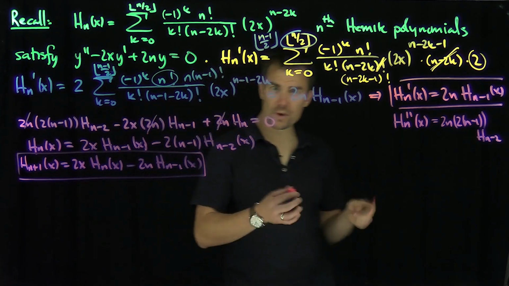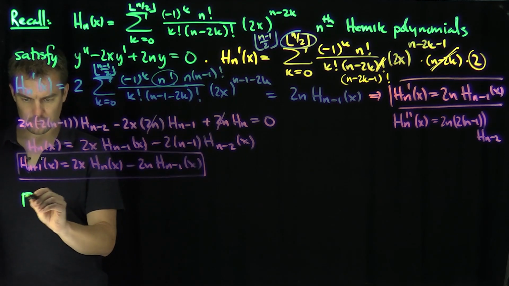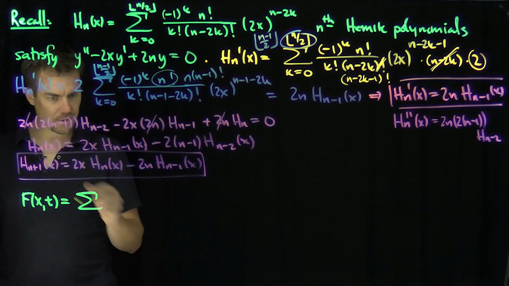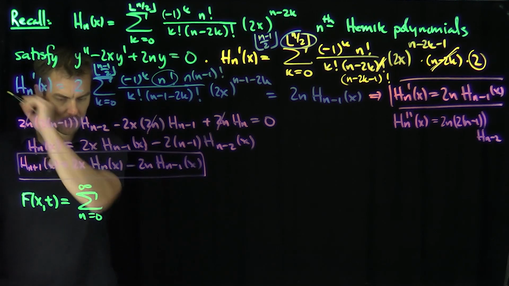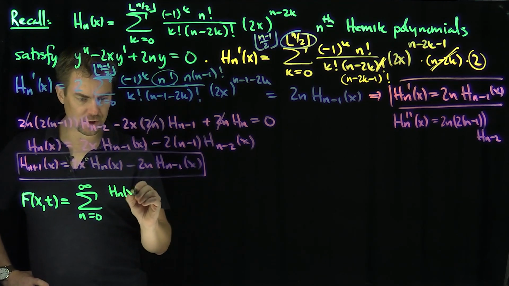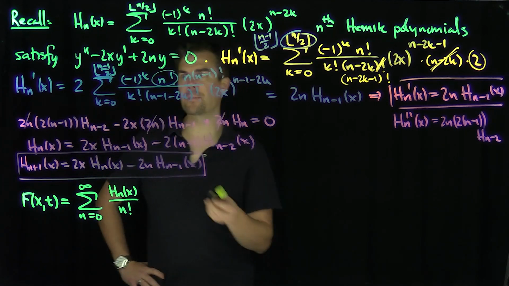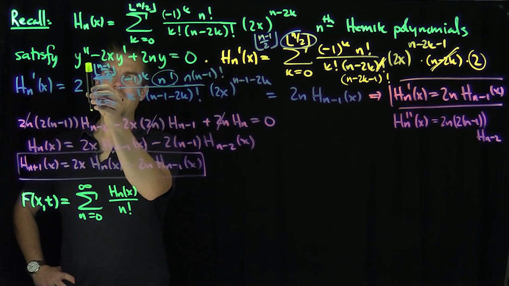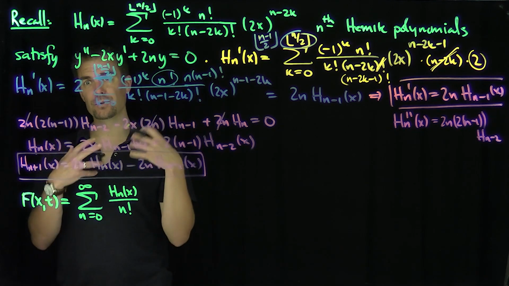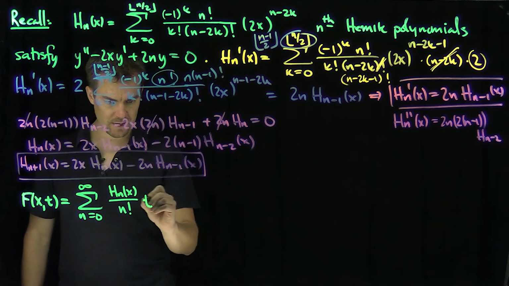Now, recursion relationships always give us a generating function. So let's find out what the generating function is going to be. Let's write f(x,t) as the sum, n goes from 0 to infinity, of just H_n. And now it's easier for Hermite polynomials to put it over n!, and we're going to see why in a second. If we think about Hermite's equation with just y'' - 2xy', we see that there are going to be Gaussian functions. So I'm going to put an n! to respect the fact that there are going to be exponential solutions, t to the power n.